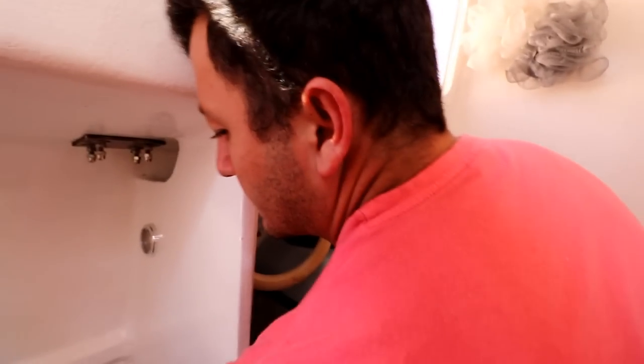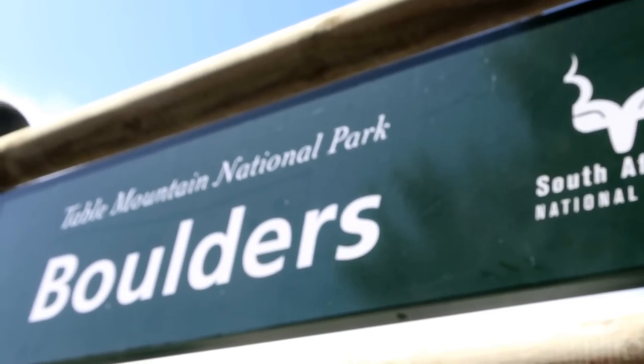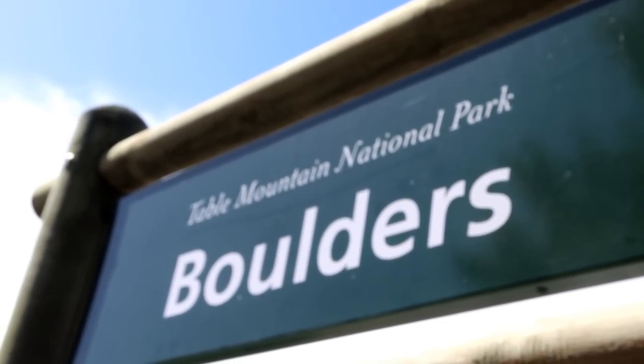So Ricky's installed the accumulator tank in our head, and now we are just strapping down our holding tank, and then we'll do the electrical for our gauge. And then that's task three done for today, honey. We're on a roll. On a roll. Strap it down.